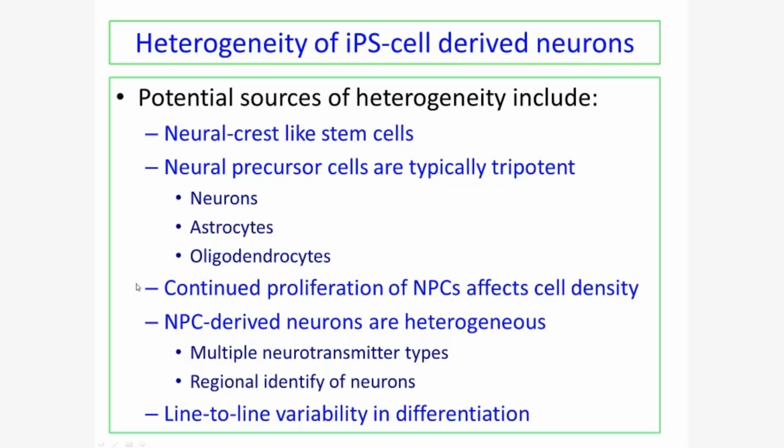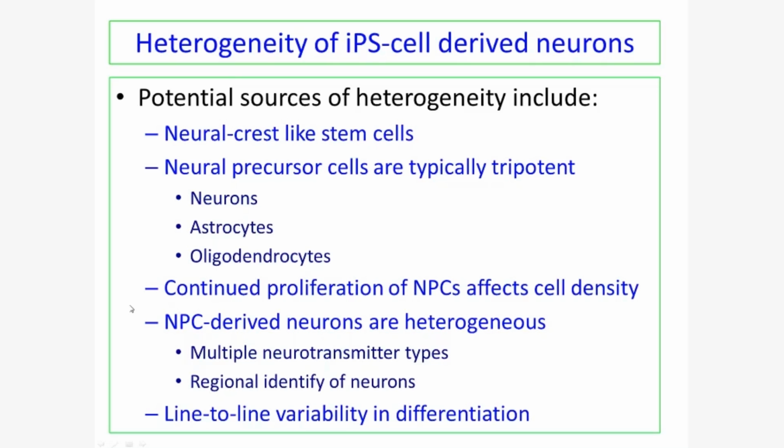Another potential problem with the neural precursors is their ability to continue to proliferate even after the growth factors have been withdrawn and trophic factors have been supplied. Particularly, they can sometimes undergo several rounds of continued proliferation, which can then dramatically alter the overall density of cells for the final experimental analyses, which can then also alter the final experimental analysis.